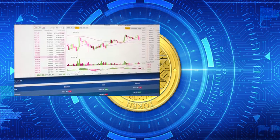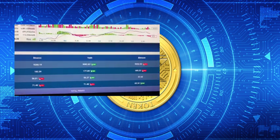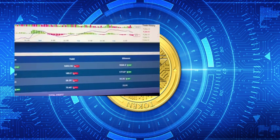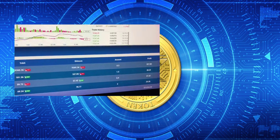You can see the AI bot updates the prices of coins according to the current market, second by second, on each exchange. It then analyzes and gives prices in blue code for the low buying price, and prices in red code for the high sale price. This creates a price difference between buying and selling, and that is the profit it brings to investors.